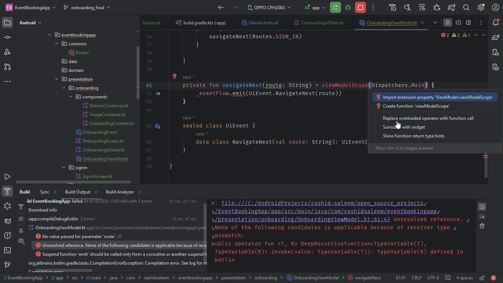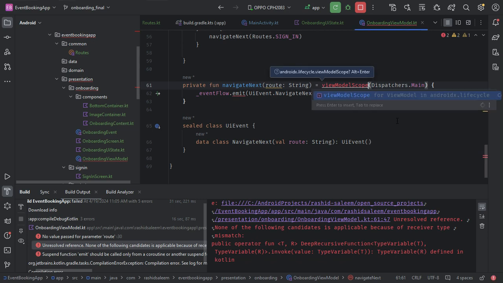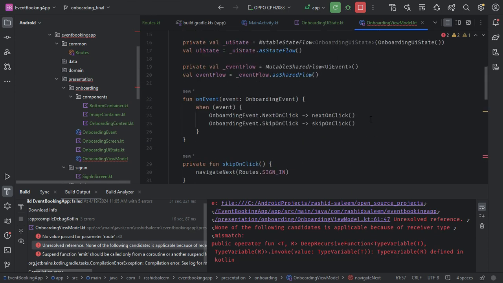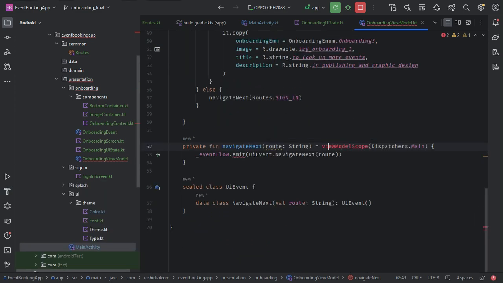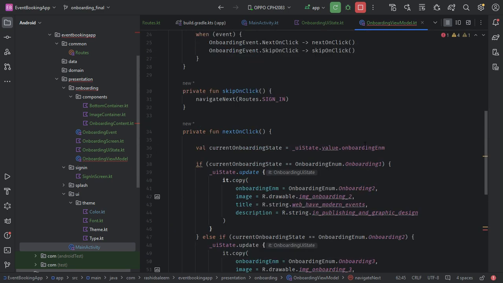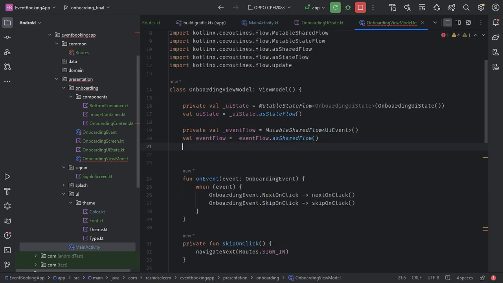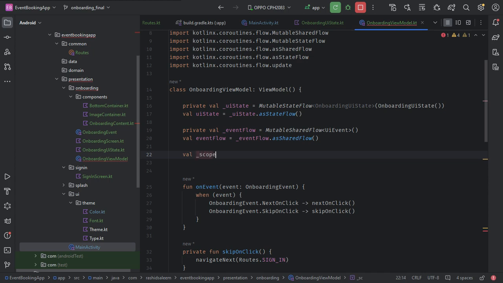Import extension property viewModel.viewModelScope. Okay, so let's remove it from here, and we create a variable here, scope, viewModelScope.